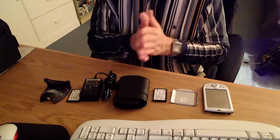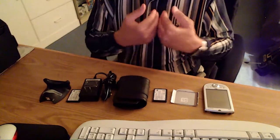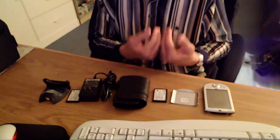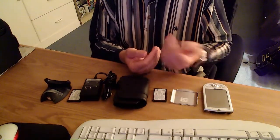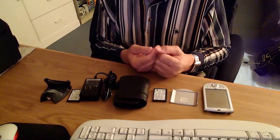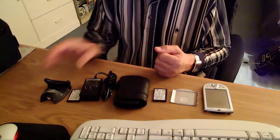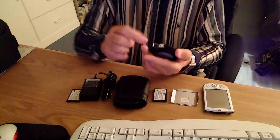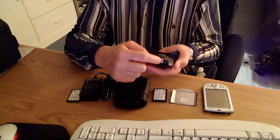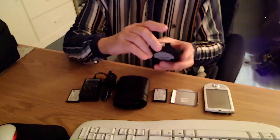I don't know too much about it. There is no original packaging or user manuals with it, so I can't tell you too much. However, I can pull information off the internet, and you can do the same if you want to read up on it. What you're getting here is the charging base. I believe you can use a USB — I don't have the cable for the USB, but you could probably pick one up. I think you could charge it up and connect it to your computer.